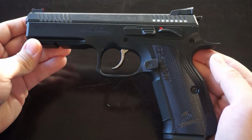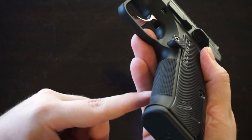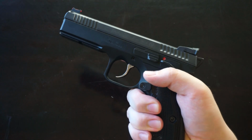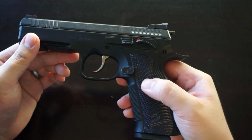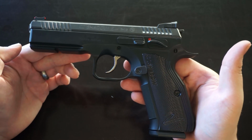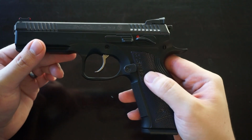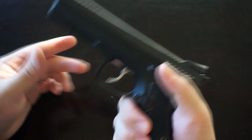Here is the gun in all of its glory. As you can see, there is very aggressive texturing on the grips, on the front strap and back strap, allowing you to get a very, very good purchase on the gun. Very good amount of grip. So even when your hands are wet, you're still going to be able to hold on to this, and these really do dig into your hands. Not to the point where it's uncomfortable, but to the point where you know that when you have a grip on this gun, it ain't going nowhere. So that helps with recoil. Just peace of mind knowing that you're not gonna lose your grip on this firearm.